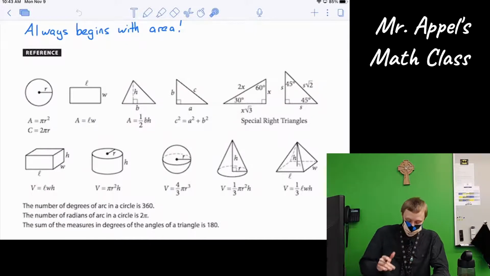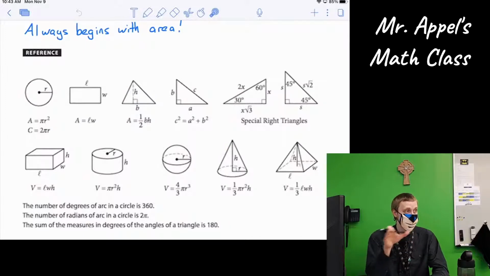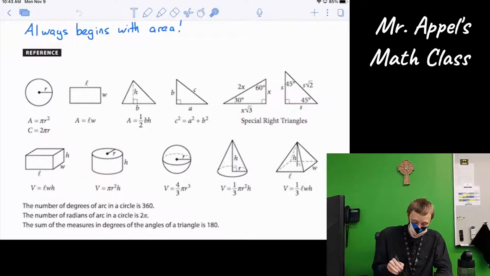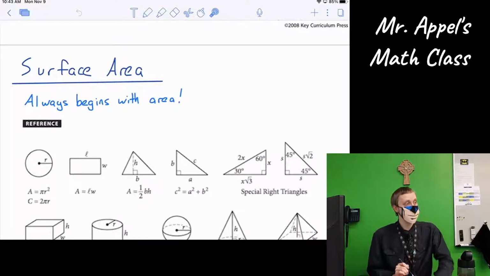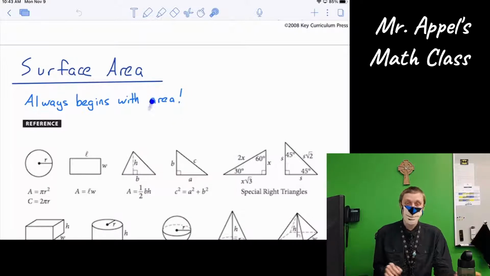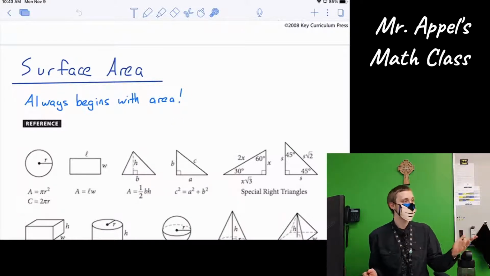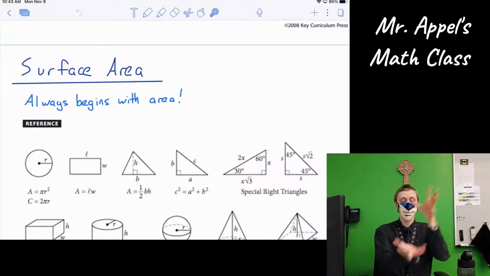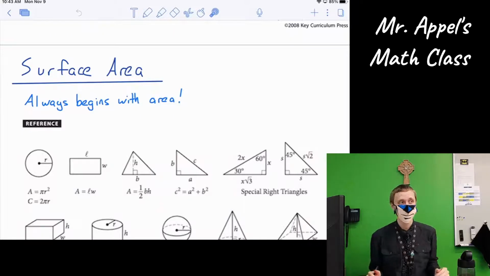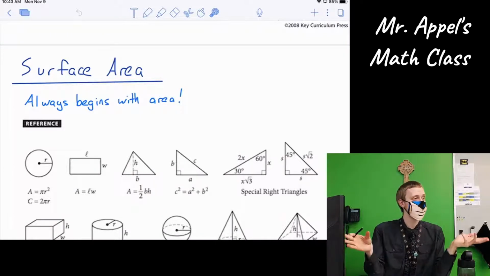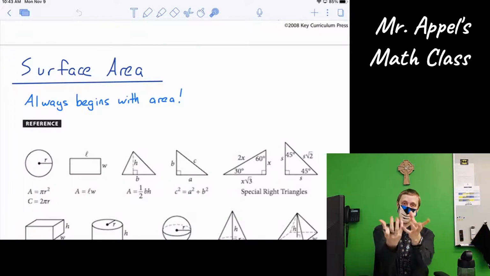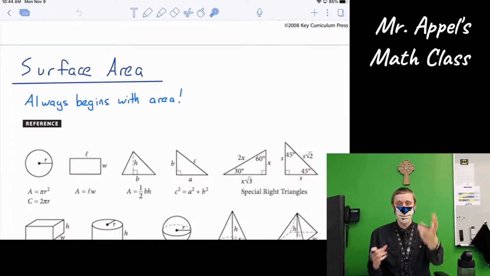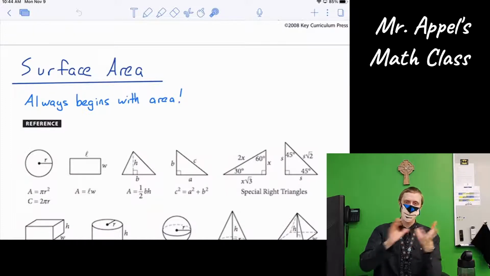So today we're talking about surface area specifically, which means you can ignore this lower half for now. We'll get back to that tomorrow. And surface area, as the name implies, always begins with area. That's all it is. It's just the areas of all of the surfaces on a shape. The number one most common question is, how much paint would it take to paint this thing? They present you an object and it's some funny shape. You have to find all the surface area.